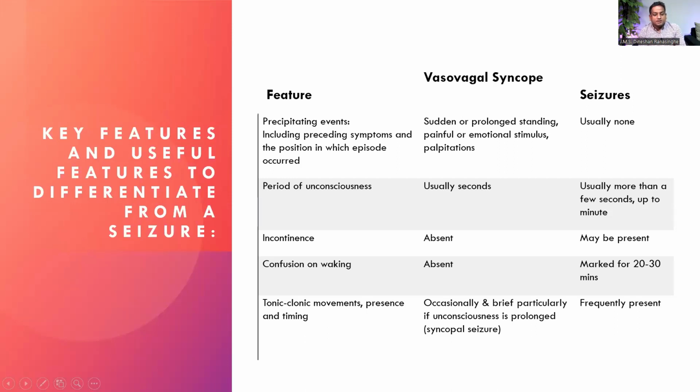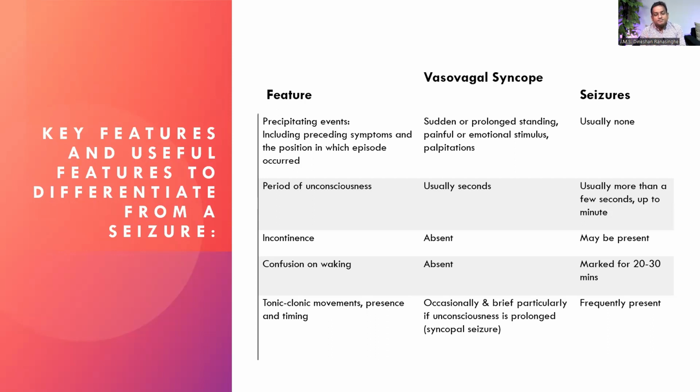Now, keeping that in mind, how do you differentiate, say, a seizure from a vasovagal syncope? Usually, as I described earlier, is there a precipitating event? Now these are all what we call paroxysmal episodes. So when you try to describe the paroxysmal episode, there is an event that happens just prior to the episode, what is called the pre-ictal or pre-event. Then you have the ictal, the event, and then you have the post-ictal. That is for a seizure, but you can describe faintish episodes in the same way.